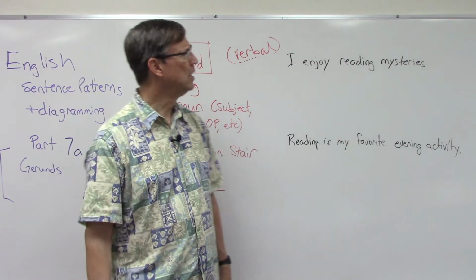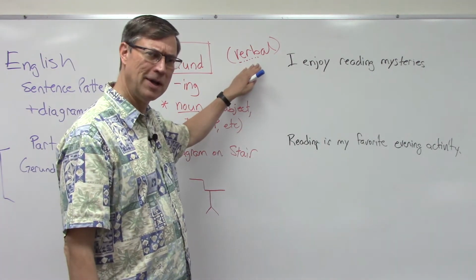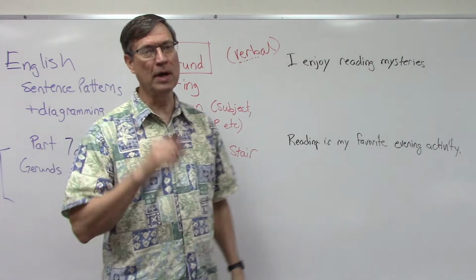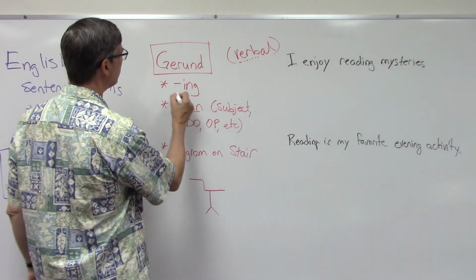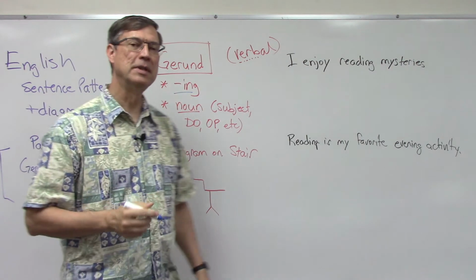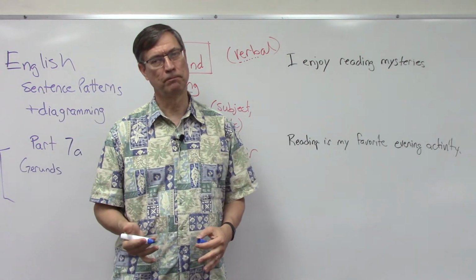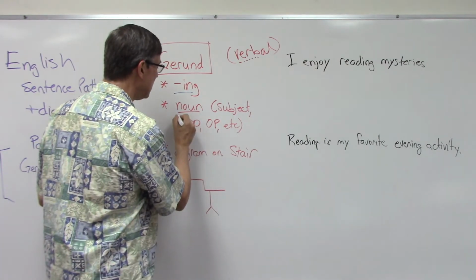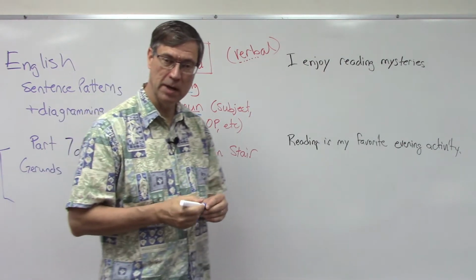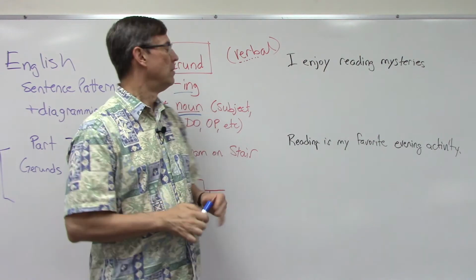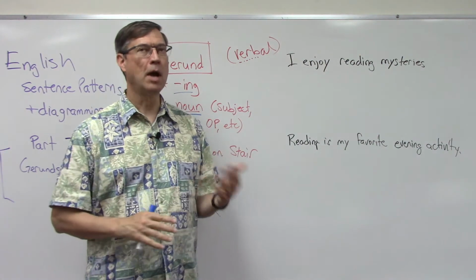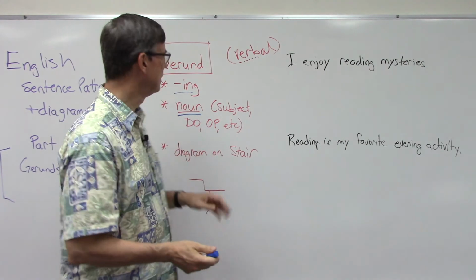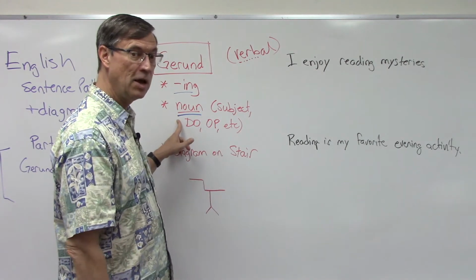So in this case, words like that could actually function as nouns. Isn't that weird? So it has a verb as part of the root word. It always ends in ing. Okay, there's an always rule. I like that. One thing about gerunds is they always end in ing. They are always used as a noun. Now remember, nouns could be subjects, direct objects, or objects of the preposition. There are lots of ways that gerunds can be used as a noun, but it's always in a noun position.